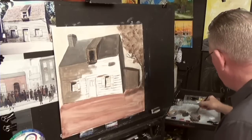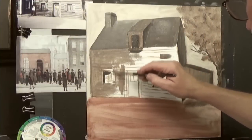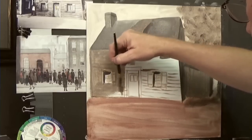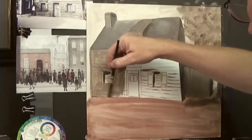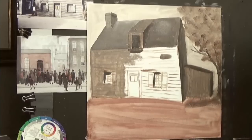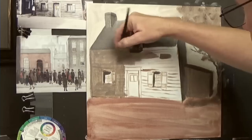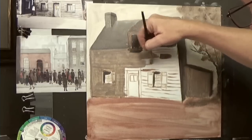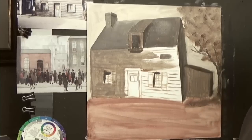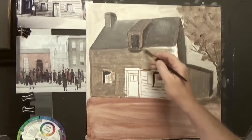As I block that out, I want to talk a little bit about Lowry. So Lawrence Stephen Lowry, I think, was his full name. And he was born on the 1st of November 1887. That's a long time ago, isn't it? And he died in 1976. I was still in school then. I think it was the 23rd of February 1976 he passed away. Obviously an English born and bred artist.